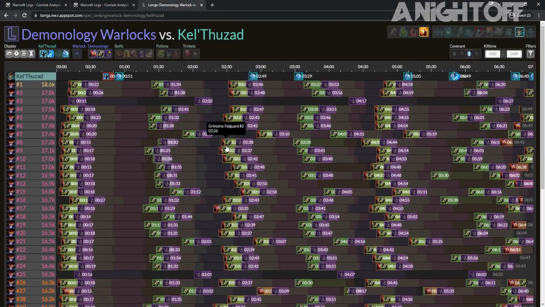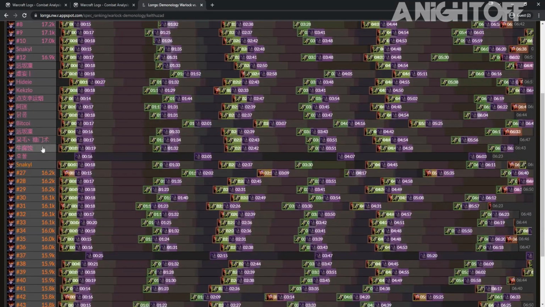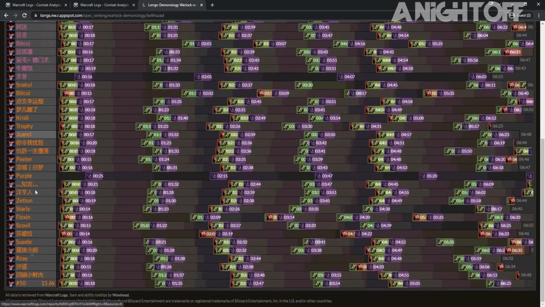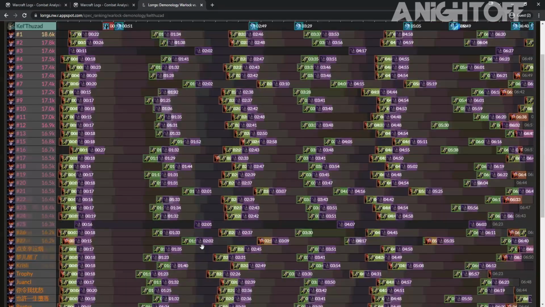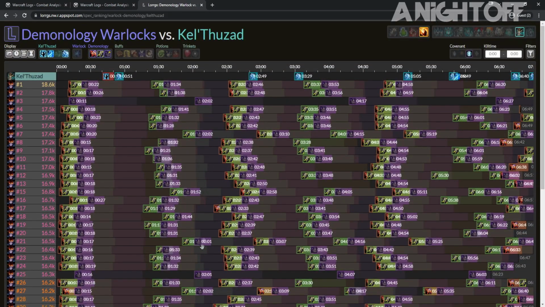So this is going to tell you, like we were looking at before, when people are casting what. It's basically the same thing, just a lot more people that you're looking at rather than opening up a log and trying to find it. I think it doesn't say it here, but I think this is mythic only. That does take a little bit away, but KTs are pretty much the same fight.